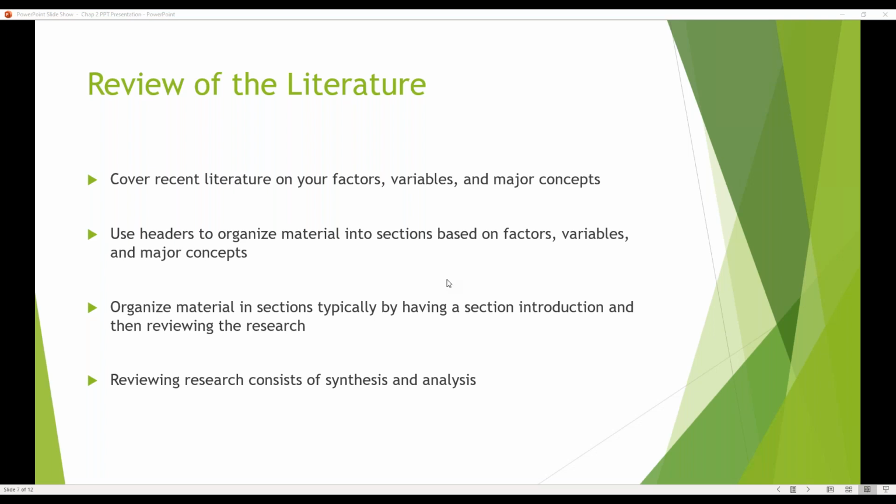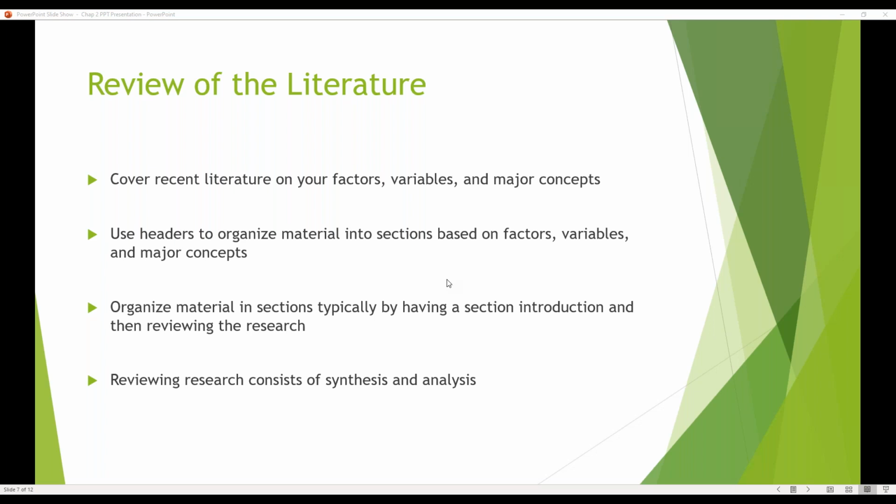Okay, now the next section, the review of the literature, is really the bulk of the chapter, like 80% of the chapter. And this is where I think people throw up their hands and say, this is just so much information. I have all these studies, how do I organize it?